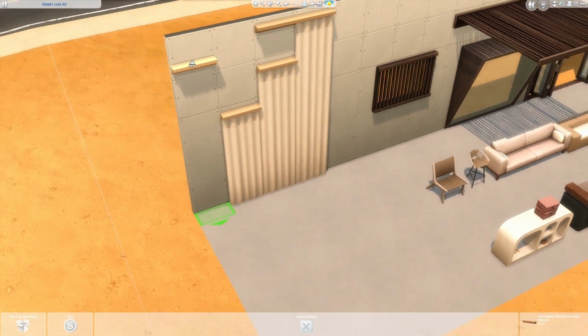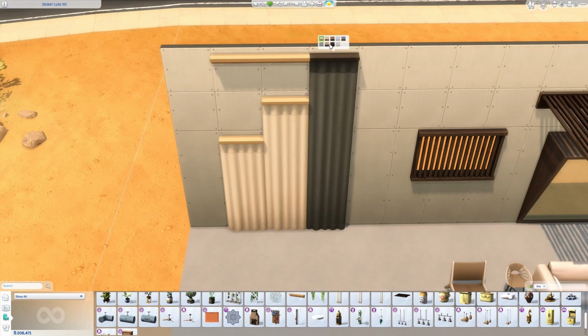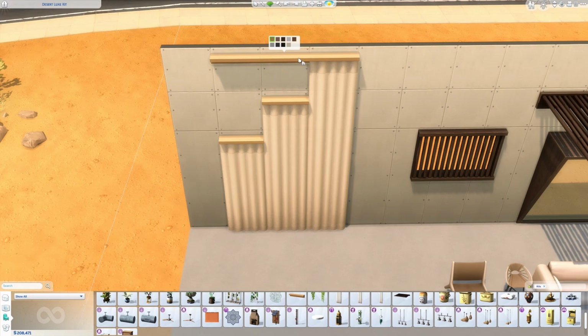This could also be some kind of shelf. So let's quickly check out the swatches for our curtains here. And it appears that these swatches were made to match the different types of furniture that we have here. Yeah, basically all the same.